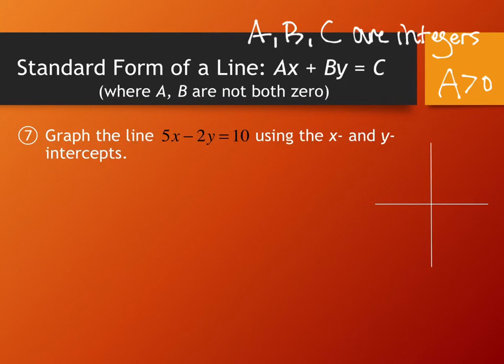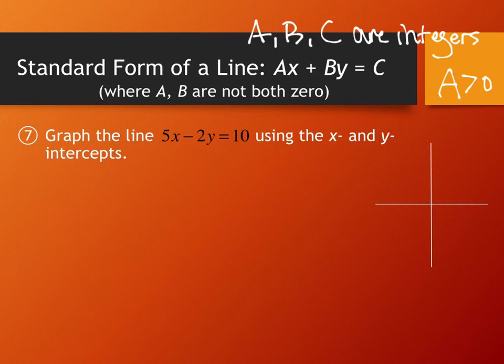So those are some details that are making it a standard form. So number 7's standard form. It's standard form because I have all coefficients that are integers, 5, -2, and 10. Those are integers. The 5 at the beginning is positive. That's the x value, right? The x coefficient. And I have it in that sort of standard order, right? The x comes, and then the y comes, and on the other side's the constant. So it is in standard form.